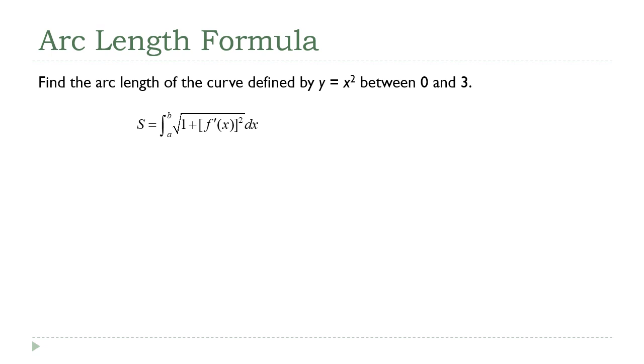So in the last example, we looked at a function that was a little contrived, right? I picked some numbers carefully so it came out easy. In this example, we're going to go the other way. We're going to look at a function that looks pretty simple. I mean, y equals x squared. It's the most basic of parabolas.